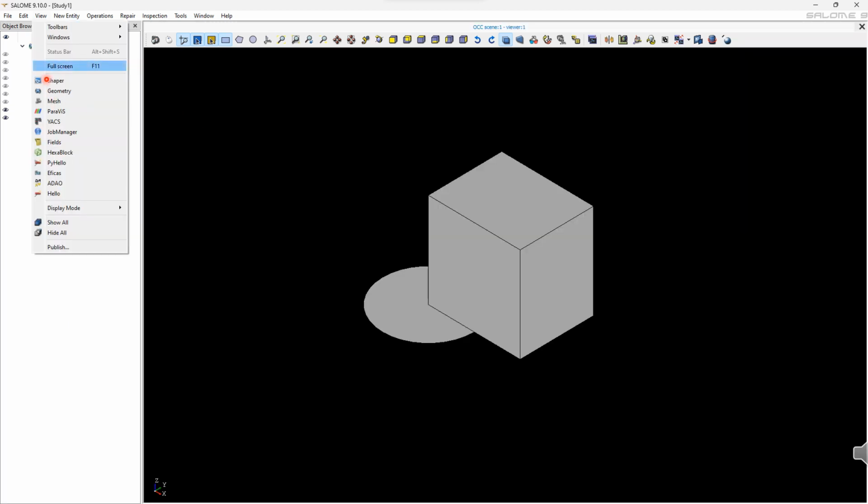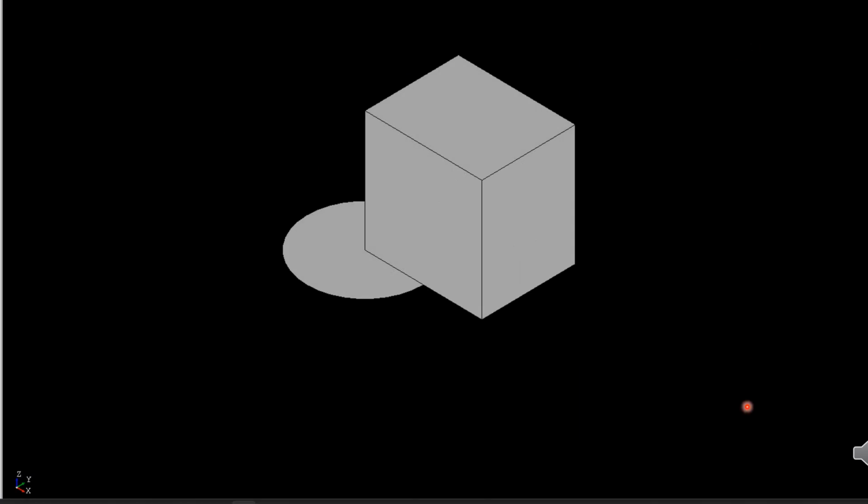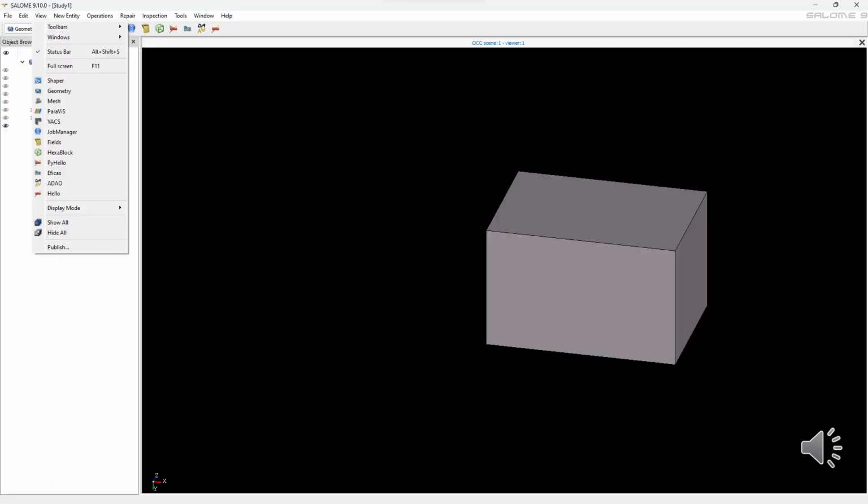The next one is full screen. This option is used to expand the software's display, and this shows the entire screen. So here we have different display modes, and if we select show all, this will show all the geometrical entities.